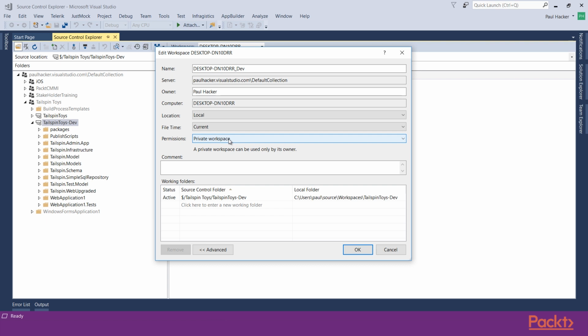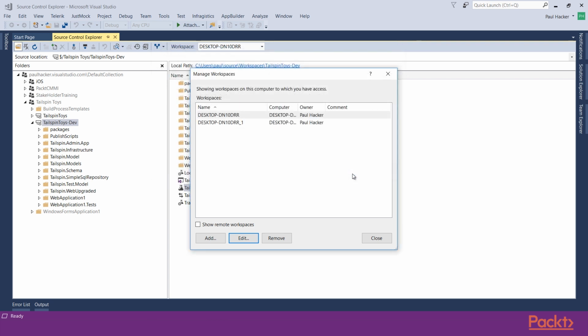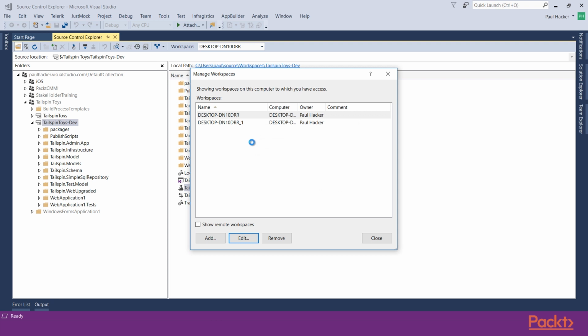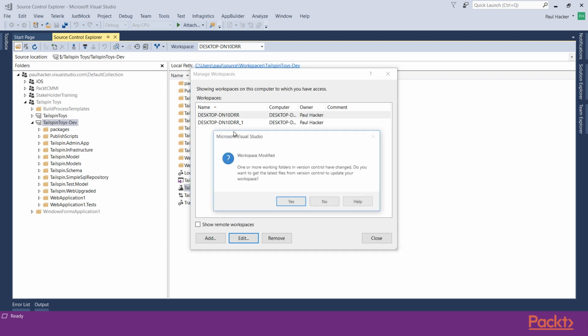leave this one private. And I can add any comments, and then down here you can see it has the local working folder set up. So I'm going to click on the advanced again. I'm going to select OK. And now we've basically updated, it's updating the workspace with the files and everything, making sure that it's all correct, because we did remove some things and we just want to make sure that everything in that workspace is what needs to be in that workspace. And so it's going to do its thing here.